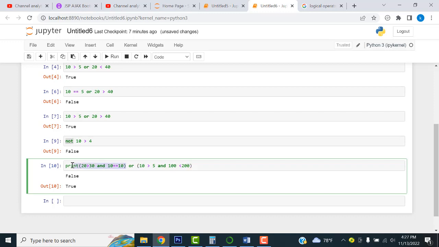Since the first condition is false, but the second condition is true, the first one is printed as false, the second one printed as true. That's it. Now if you put not here, what happened?